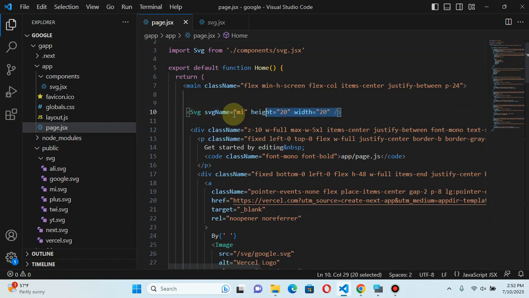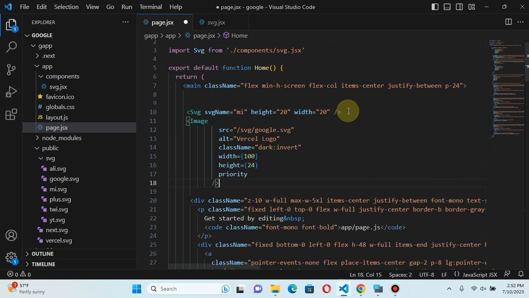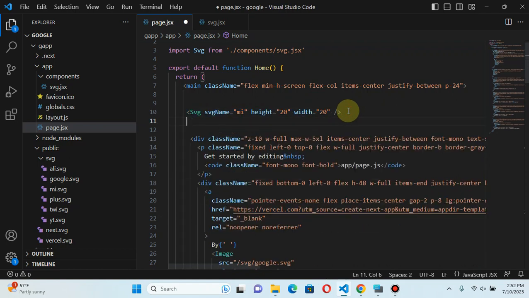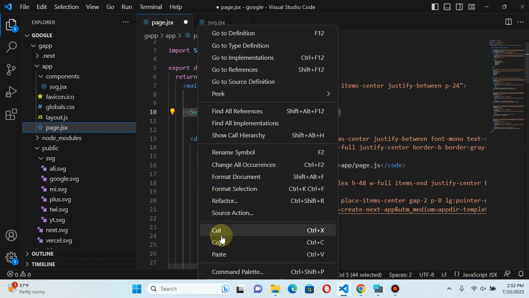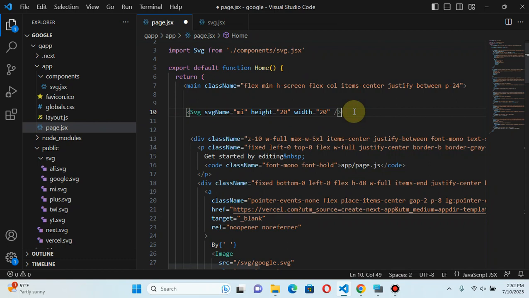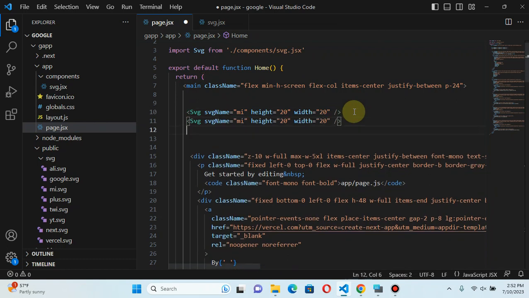This means that we can use the same component. Sorry about that. We can copy this component and use the same component here and here.